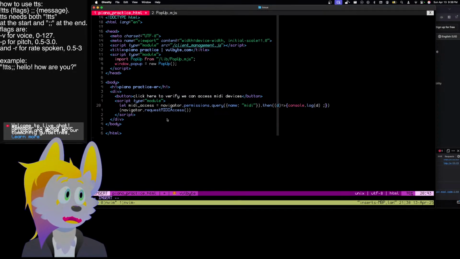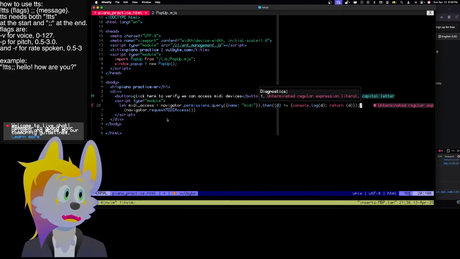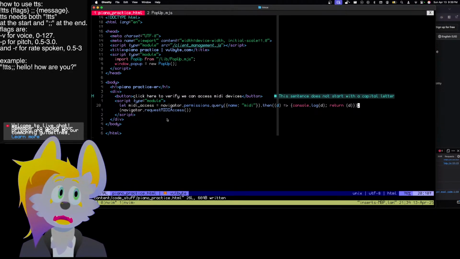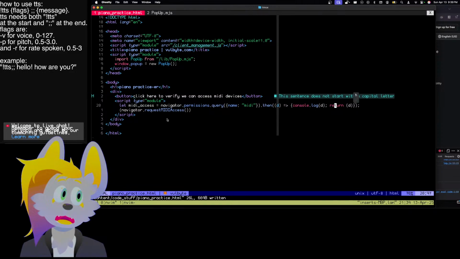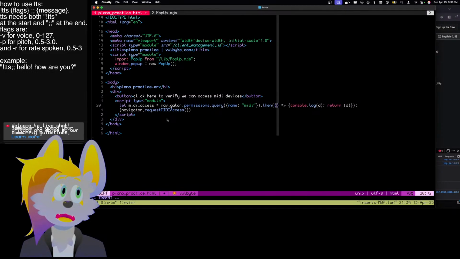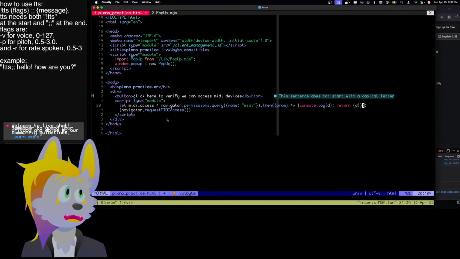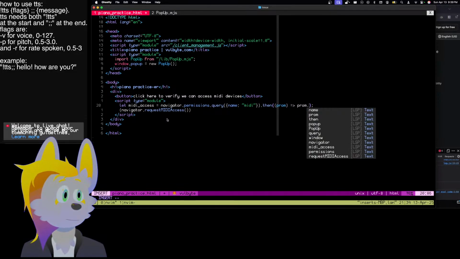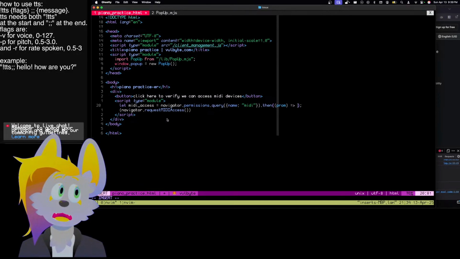Then I'll just do, hey, let's then return D for data. I think that works, doesn't it? Nah, I should probably, whatever it's called, so I'm getting a promise back, so then the promise should then be, you know, no, it'd be prom.parse, I think?